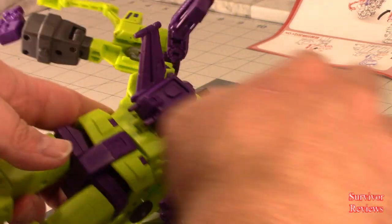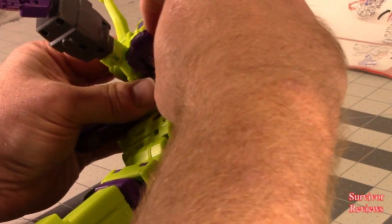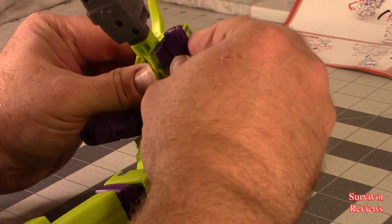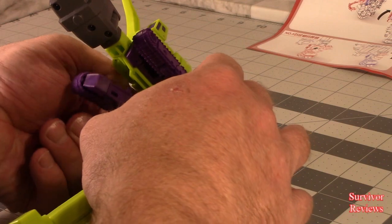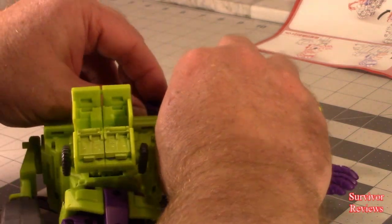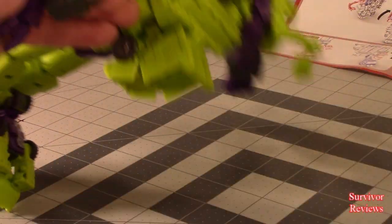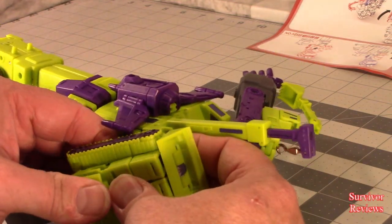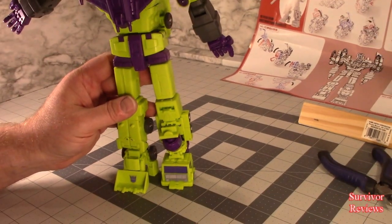Now we will spin the legs around on that ball joint, and there are various connection spots right here. We'll let you plug in the legs. You can see the divot here, how it works. So yeah, just wiggle it around until it'll plug in, and then just line your treads up properly, making sure that that stays in place. And my Bone Crusher here, whatever his name is, fell off. So yeah, alright, snapped in place. Alright, they're all on there. Give me a second and I will get him together and we'll look at him.